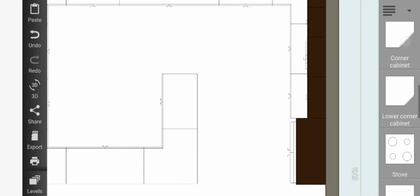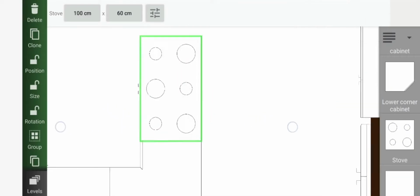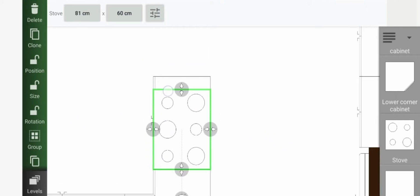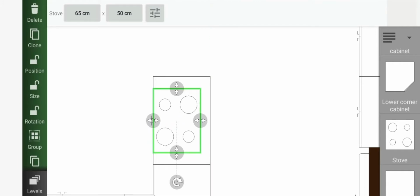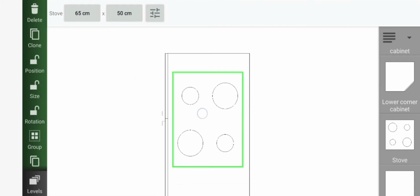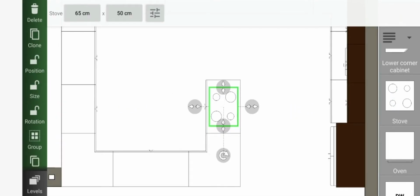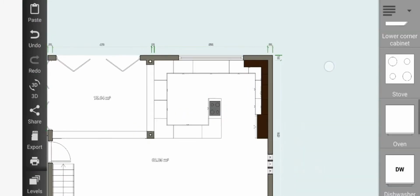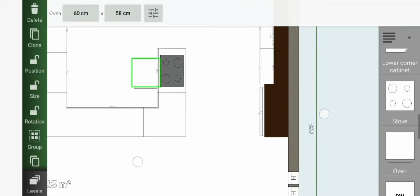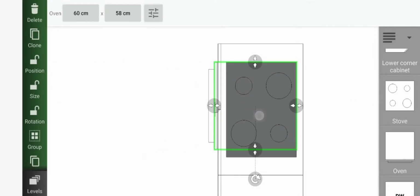Click on stove, just scroll to stove, adjust the size to any size you want. I don't know what the universal sizes for stoves are, so I'm just guessing with this. So I set it to 65 by 50. Just move it along to the middle. Change the color, make it a bit of a dark gray. Slot in an oven in there, just directly with the stove.